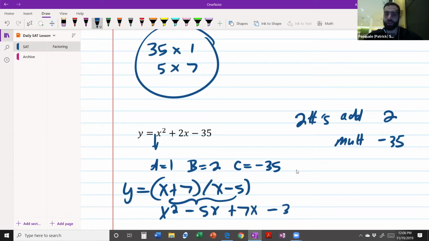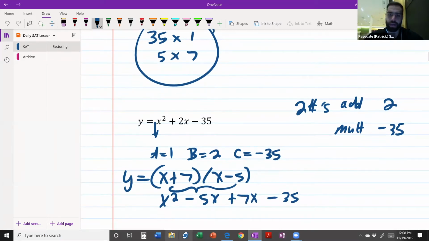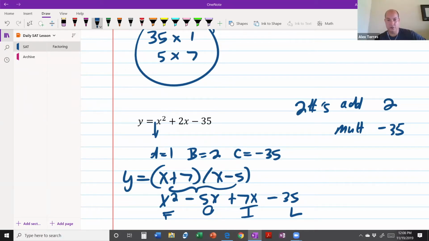If a student made a mistake and did (x - 7)(x + 5), you can check your work by FOILing it out, and then you see if the numbers you put are in fact correct. There's a way to check your work. Self-check. And for people who are watching this who don't know what FOIL is, that's a wonderful Googleable thing there. Just find out what FOIL is.